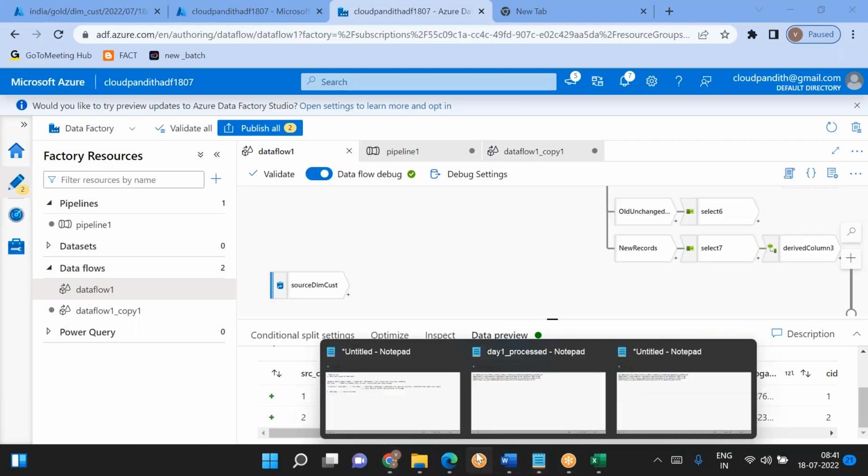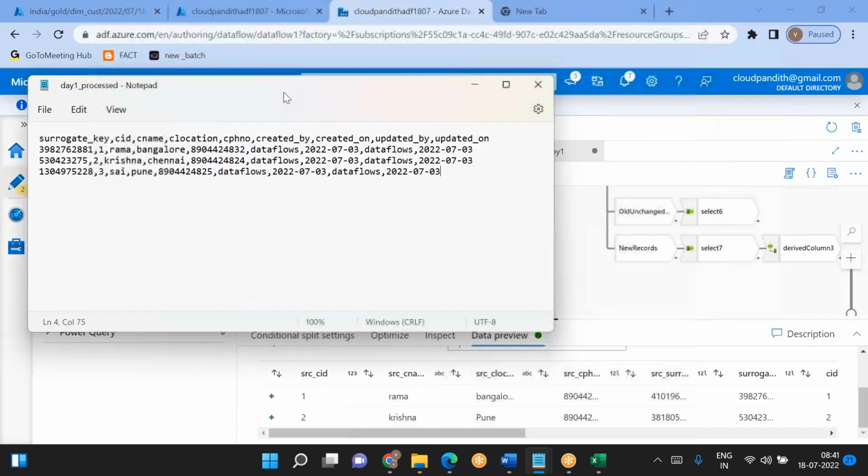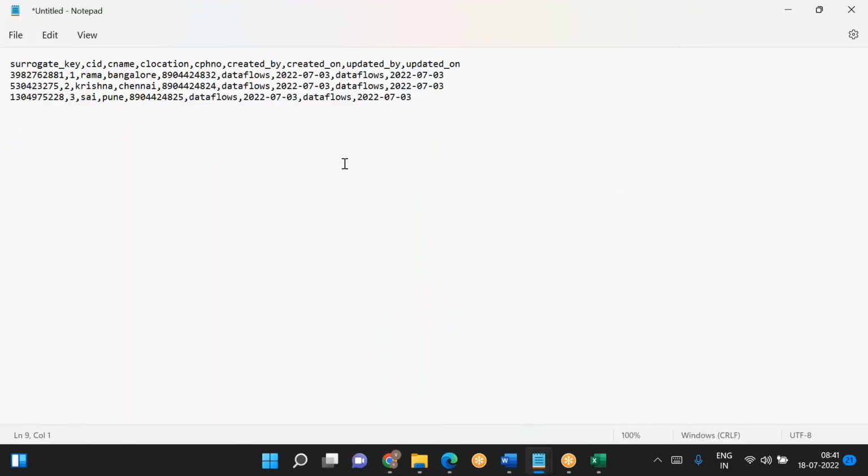What I mean to say is something like this. If source CID equal to CID, as these two are already matching, then do one thing: CID not equal to CID, return CID.